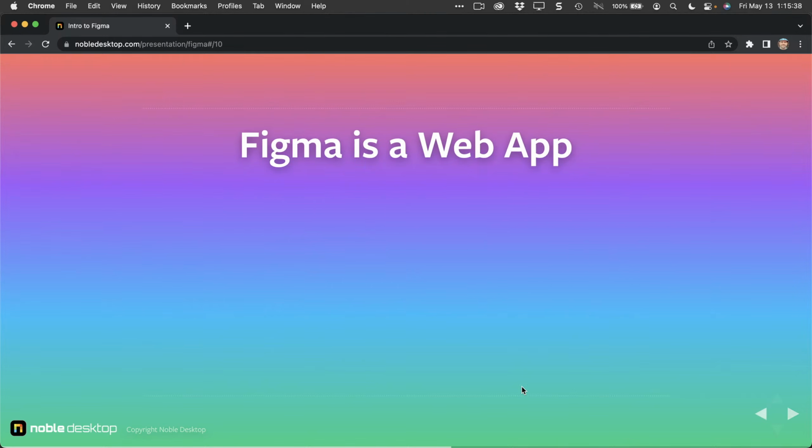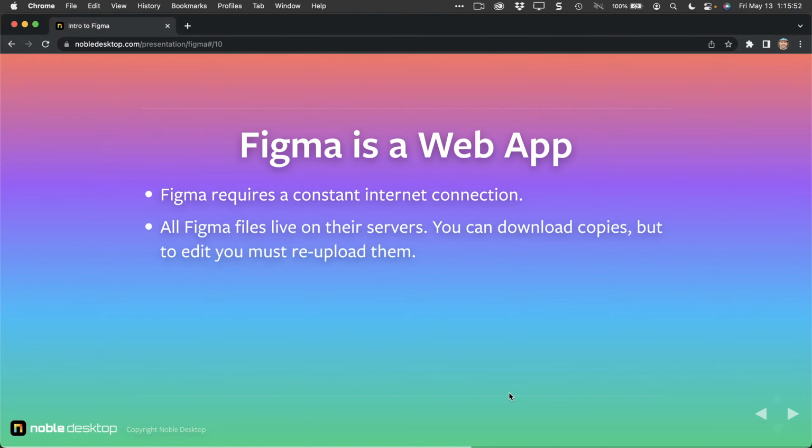Now, Figma is very different from a lot of the other apps like Adobe XD and Sketch, which are desktop native apps that must be installed on a computer. Figma is a web app. It requires constant internet connection. All the Figma files live on the Figma servers. And while you can download a copy, you can never work locally on that copy.